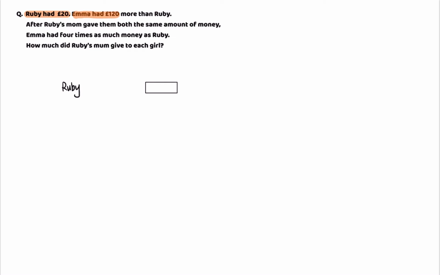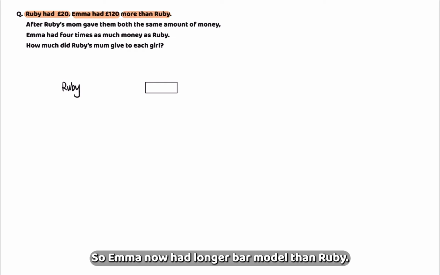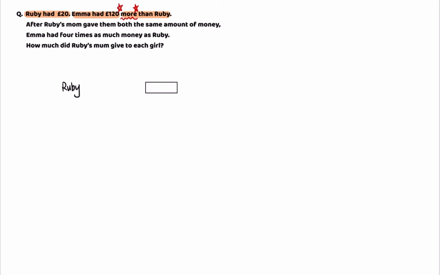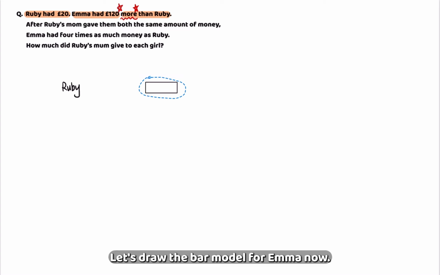And it said that Emma had 120 pounds more than Ruby. So Emma now had a longer bar model than Ruby. Let's draw the bar model for Emma now.